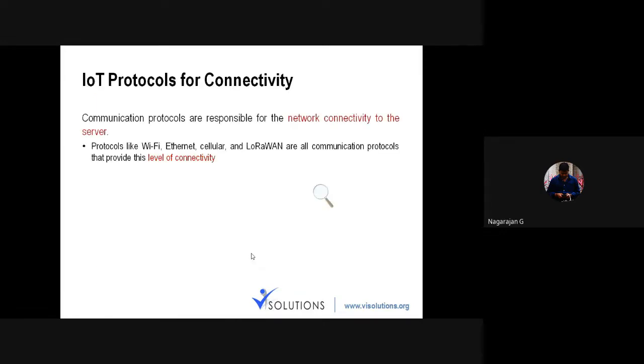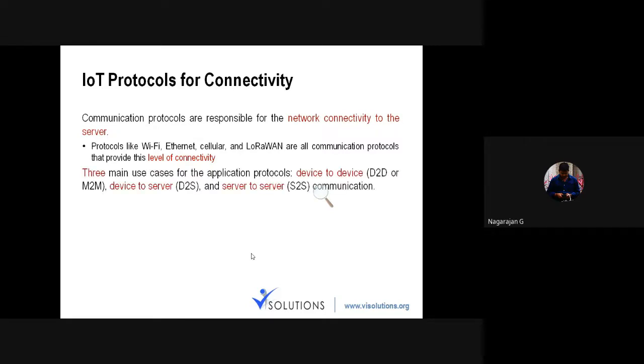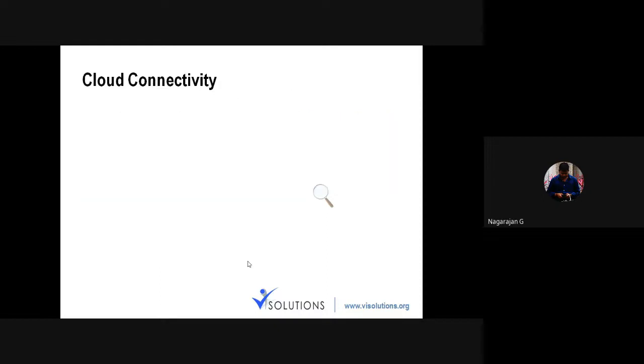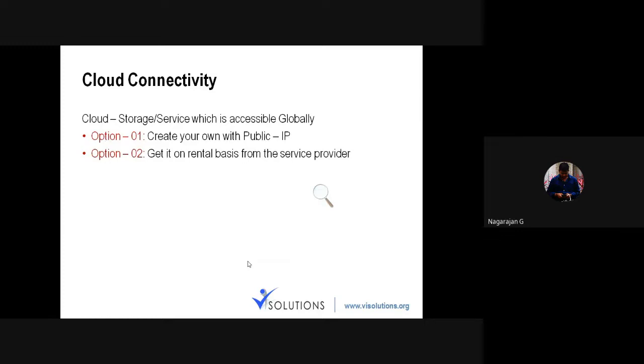If you look at this slide, if you want to have a passive cloud, we will be using the cloud, which is a virtual memory that acts like a backend here. There are different types of protocols which support IoT connectivity. You can have device to device transfer, device to server transfer, or server to server transfer. Different protocols are supported: HTTP, hypertext transfer protocol, and secure HTTP. You can go for WebSocket, DDS, the message queue telemetry transport MQTT protocol, or the AMQP protocol also. In a very simple way, I'm going to use the HTTP protocol in order to have a data transfer.